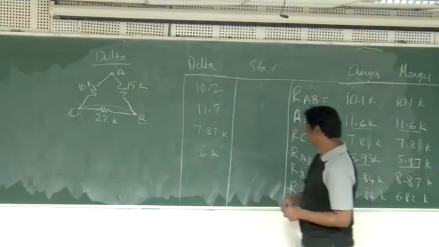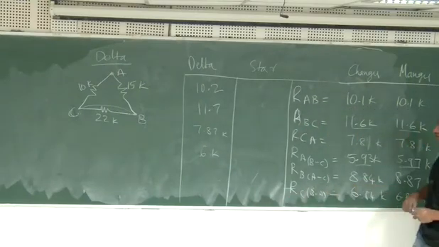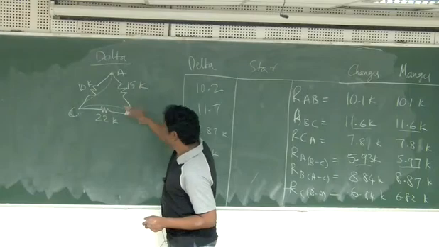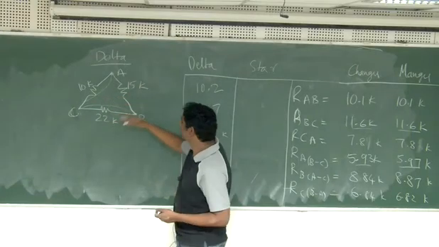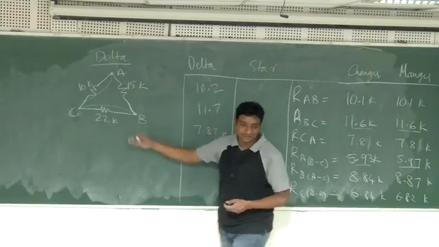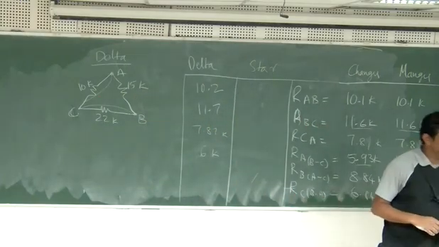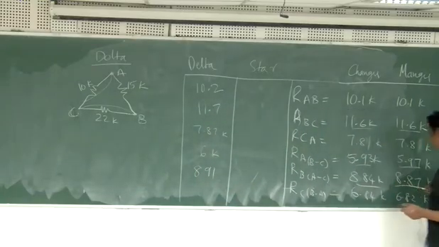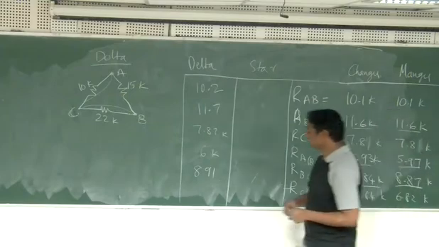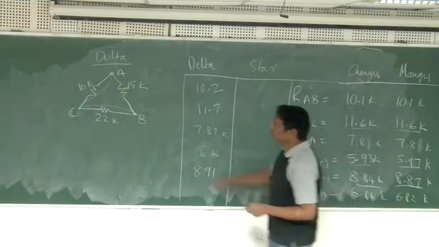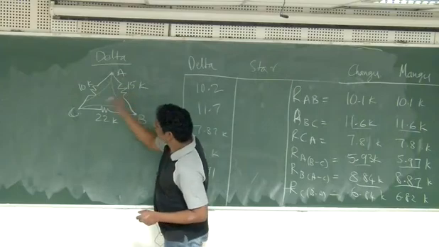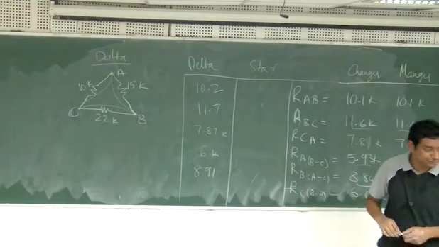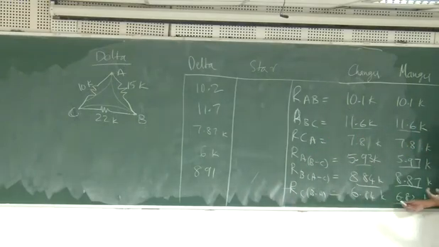What about the other one? AC. That means this is short circuited and 15 and 22 will become parallel with the other one. So 15 into 22 divided by 37. How much is that? 8.91. We got 8.84, 8.87, so almost the same. What about the last case? BA. I short circuit BA and measure the resistance between these. 10 and 22 are in parallel, 10 into 22 by 32. How much is that? 6.87. This is almost matching.